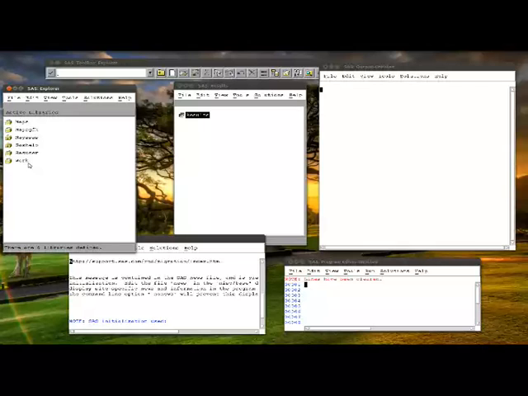The one that my mouse is hovering on right here is the work library. And this is a very important library because it's the default library, so to speak, in SAS. If you don't specify a library when saving data sets or other things, it'll automatically put it in the work library. The problem with the work library is that it's temporary. In other words, anything that's in the work library, when you close down SAS, will no longer be there.